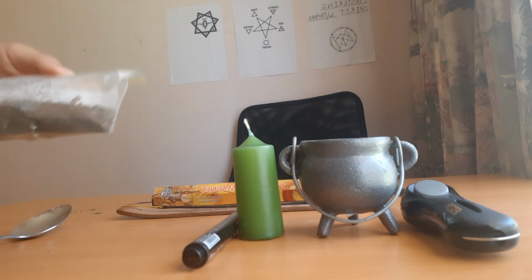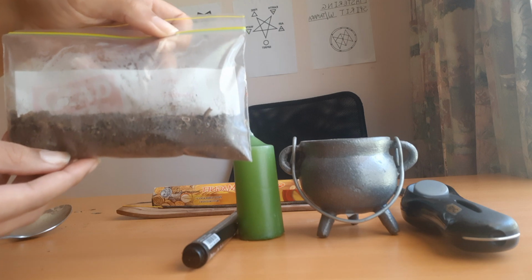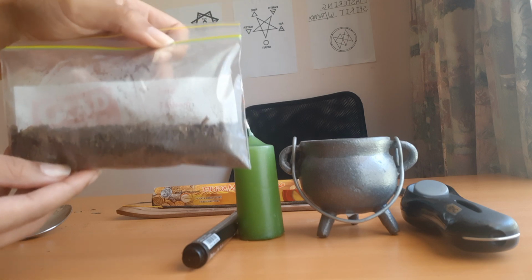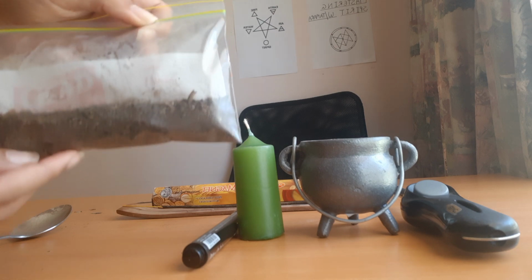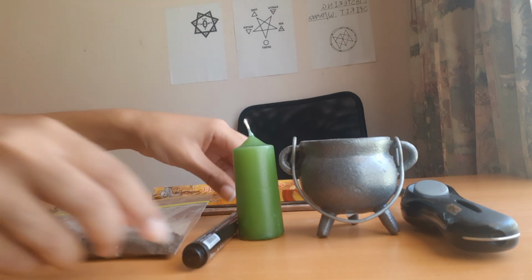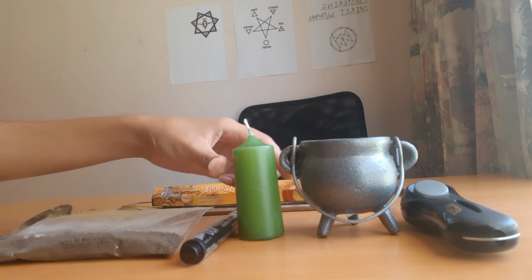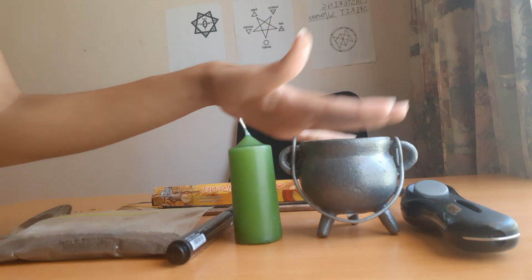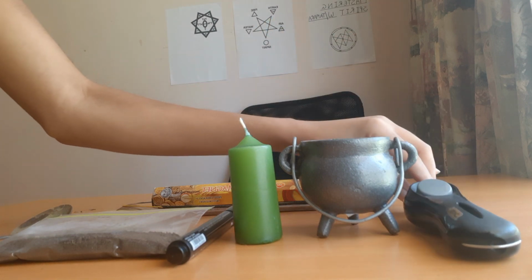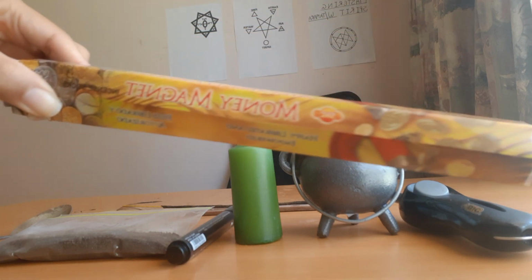So there we go. And why are we using dirt? Because dirt is grounding. We want to ground our manifestation and the opportunities to us. All right, then I've got a permanent marker here, which we're going to need. And I've got here a green candle, and I've got a cauldron and a lighter. In the background here, I've got some money magnet incense. I don't know if you guys can see here.